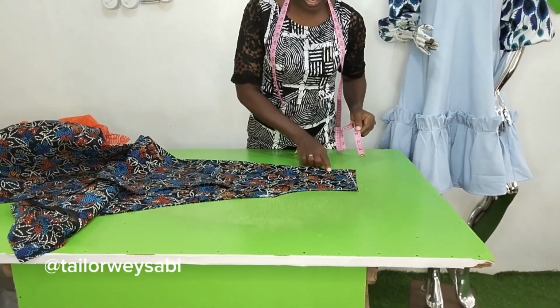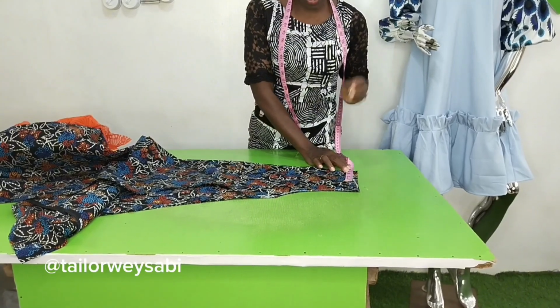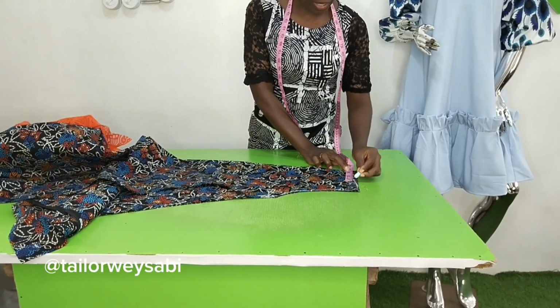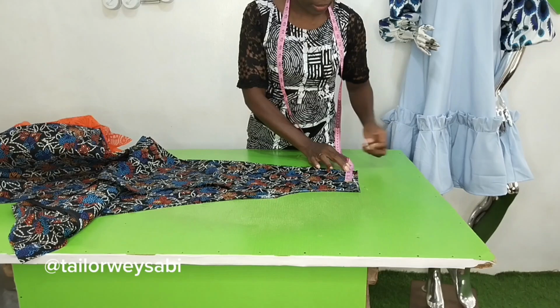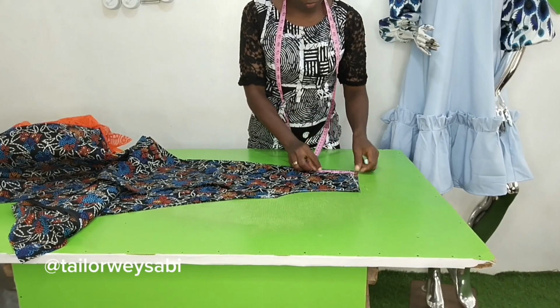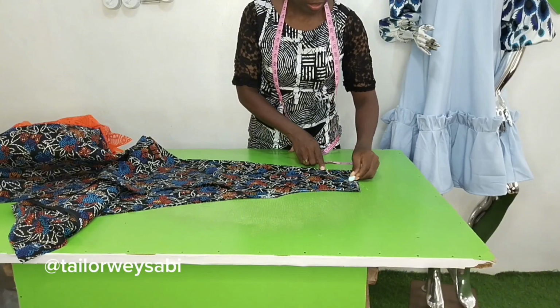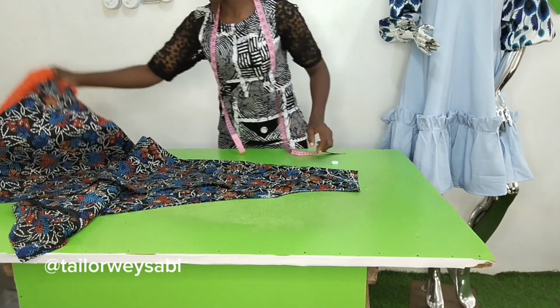Now I want to fix the neckline for the front part. This cloth, the neck is wide but not deep. So I use 4 inches wide, and then 3.5 deep for the front. So I will connect it like that. I am ready to cut it out.